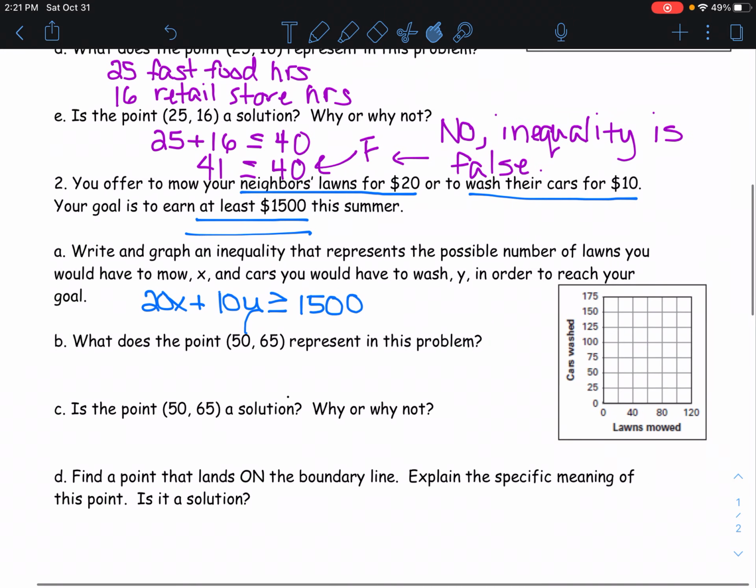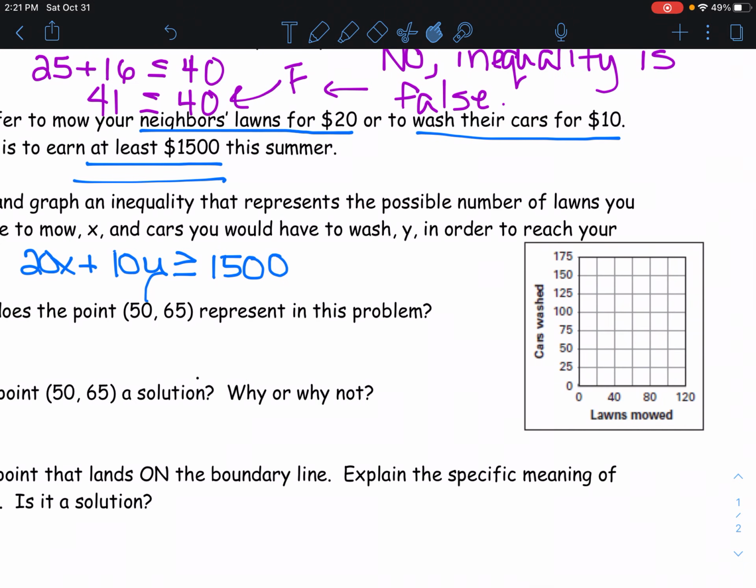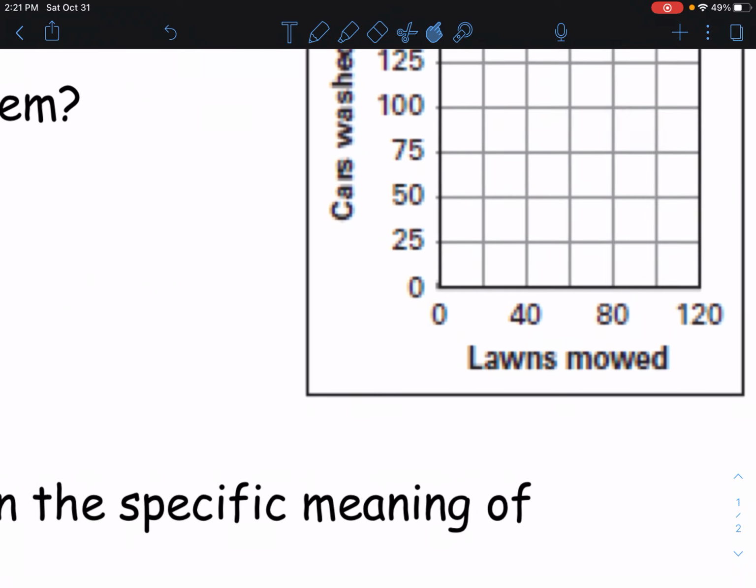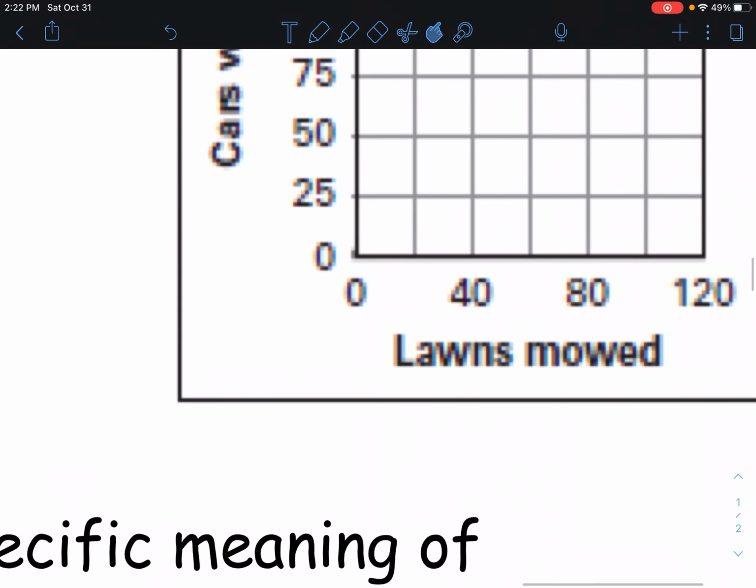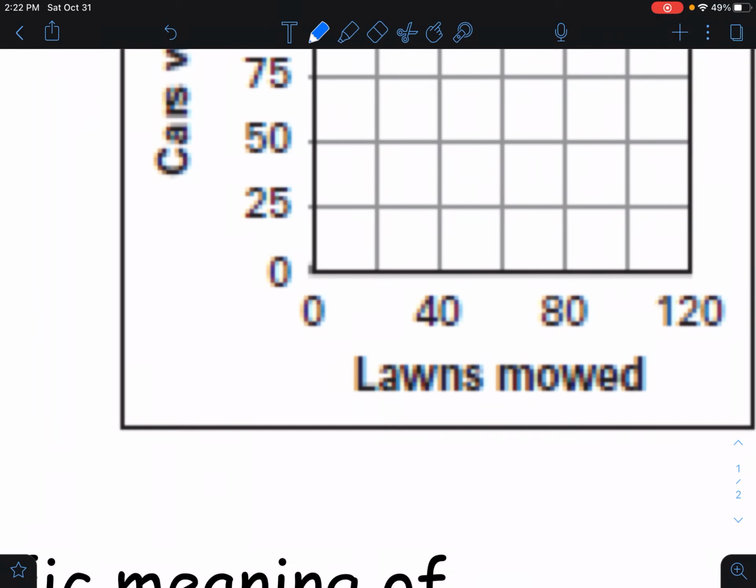All right, so now I've got this. Now I want to graph this over here. Again, you want to use this cover-up method because it's in standard form. So I'm really going to say my x-intercept would be, cover that up, I would have to take 1,500 divided by 20, which would give me 75. So now 75 on the x-axis is not real easy to graph, right? This is 60. This would be 70. So halfway in between there would be 75. So it's somewhere in that region, but it's a little tricky to get there. So I'm going to do the best I can here. Okay, we'll say it's about right there.